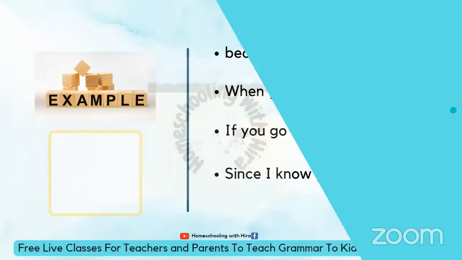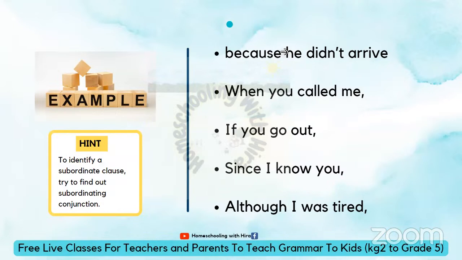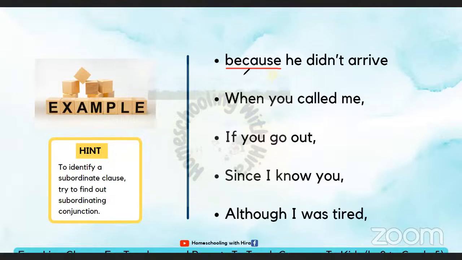Let's see some examples, you will understand it. Because he didn't arrive. Now, this sentence is not giving us a complete sense, though it is a clause. This is subject. Didn't arrive is the verb. But the sense of the sentence is not clear. Because he didn't arrive, then what? So what? क्या हुआ, कैसे हुआ, क्यों, मतलब इसका क्या मतलब है? कुछ समझ ही नहीं आ रहा ना कि क्या मतलब है इस बात को कहने का. हमको कुछ मोर इन्फॉर्मेशन की जरूरत है यहाँ पे.